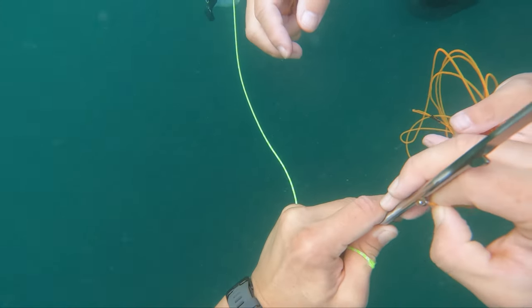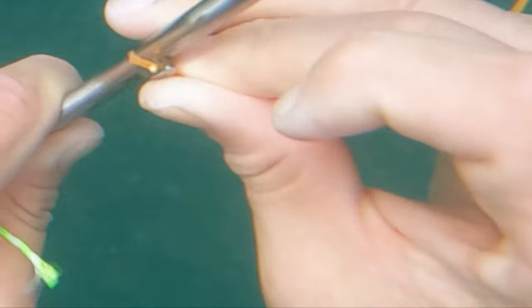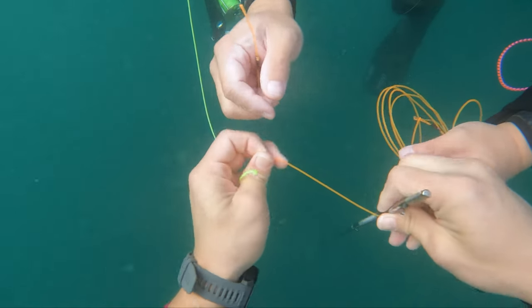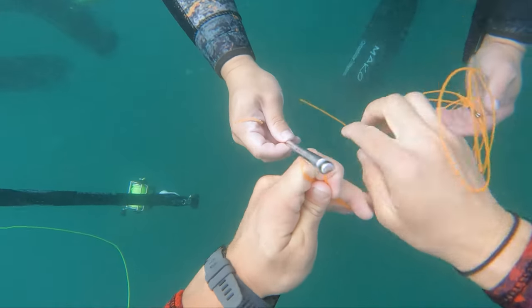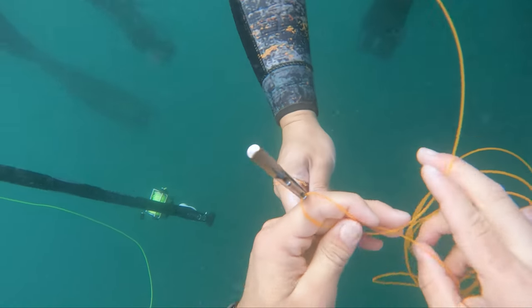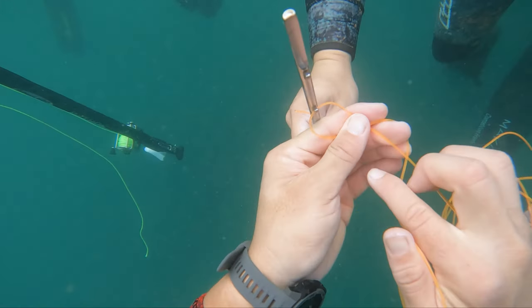And after all of that fussing around, we finally get some line through. So once it came time to tying the knot, I only knew the fisherman's knot at the time. I forgot the constrictor knot.